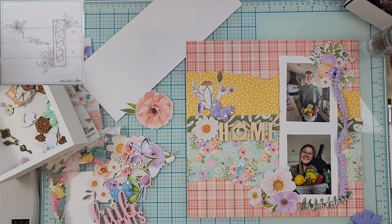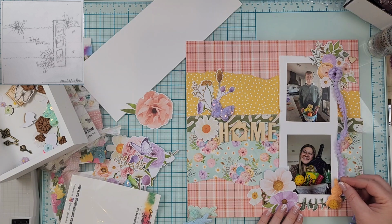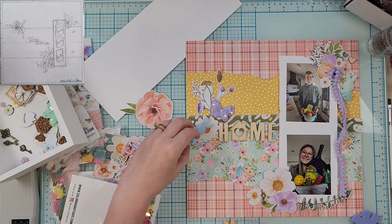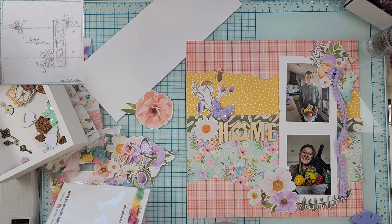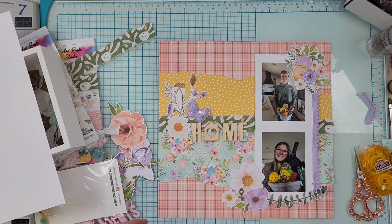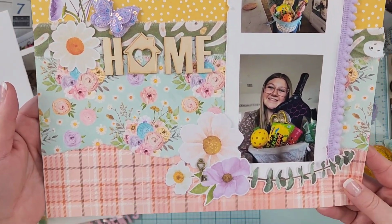I also have from the shop, not in the kit, these cute little fabric bunnies, so cute. You get 3 of them in a pack. I'm trying to decide which color I'm going to use. It's going to be this green one. It's going to go up here in the top. Then I am going to go off screen and glue everything down, and it slides off to the side of my desk. So I'm going to show you here that, oh yay, it's done.